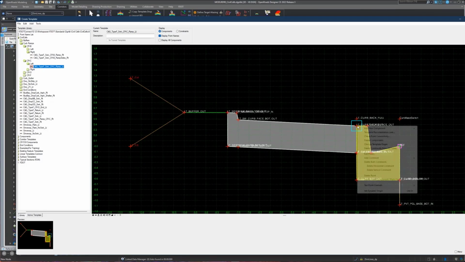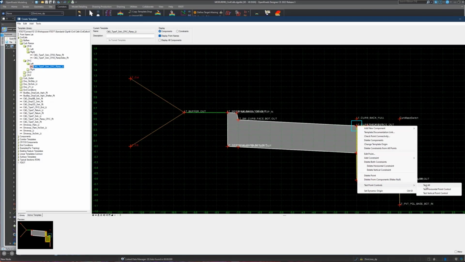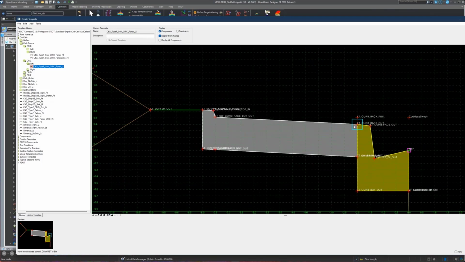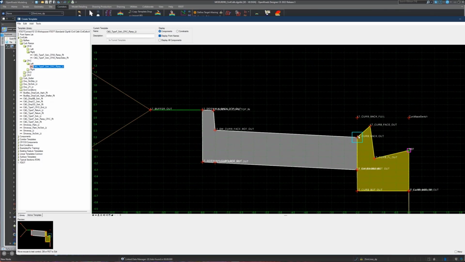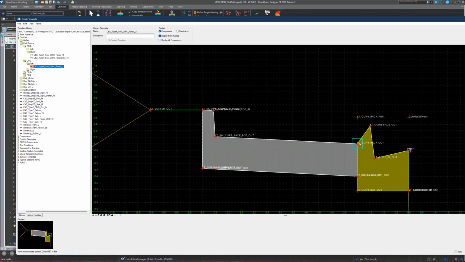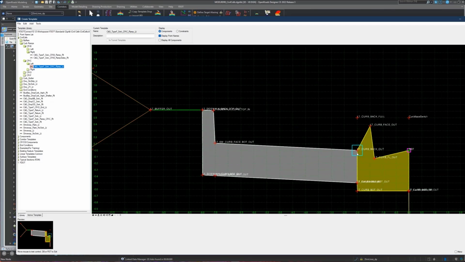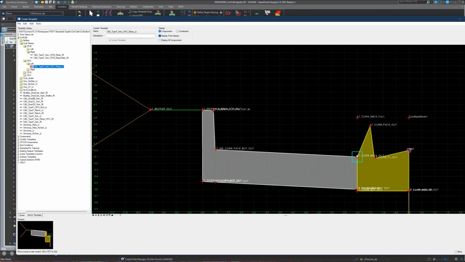So you see how that bumped that up. And then if I test the point control here vertically, see how as this drops down for the ramp, I create that little header curb there. And so from this left curb back out to the sidewalk curb face bottom out, I've got that 2% locked in there.